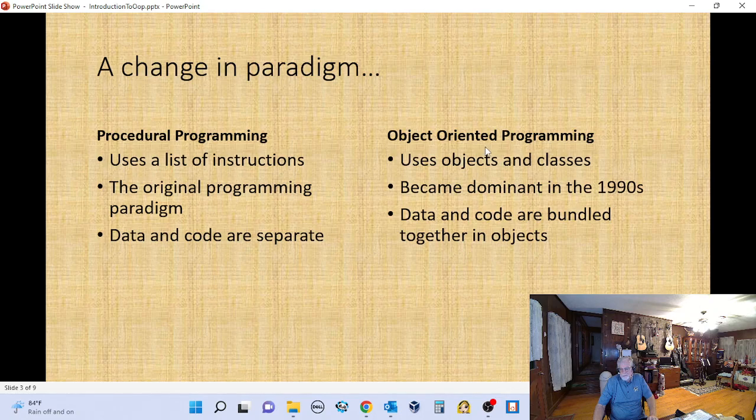Well, starting actually in the early 60s, but gaining momentum in the 80s and 90s, was the idea of having an object which consists of the data and the methods or the functions bound together. And these objects were examples of what's called a class, which is essentially a blueprint for what turned out to be a very complicated programming structure. So like I said, the idea was you bundle your data and your code together in objects.